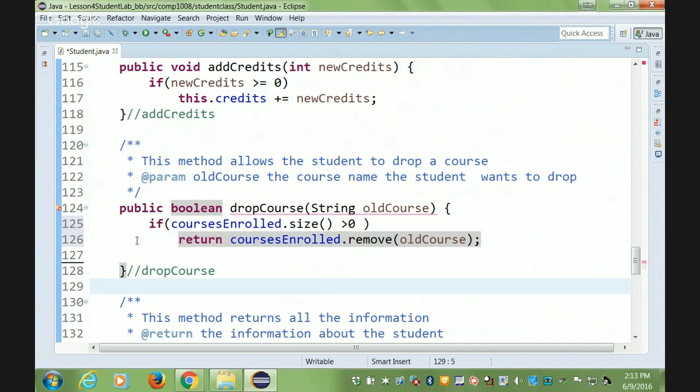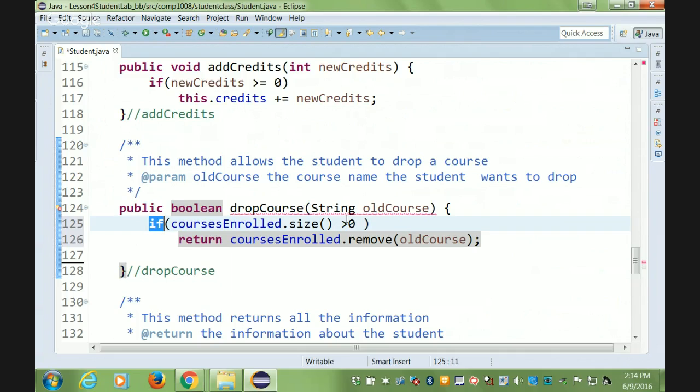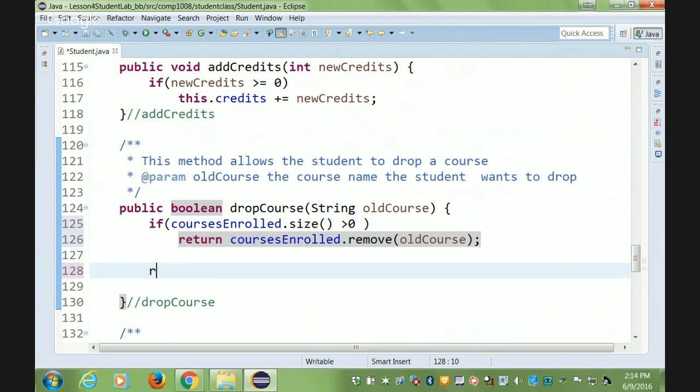Now, just so that you know, whenever you add an if statement in a method, it says, I'm not sure whether that if will happen or not happen. So what if it doesn't happen and there is therefore no return statement? That is what it is trying to say. So what can I do? If I say if it is greater than 0, or okay, let's do this. I can just say return false. Okay, let me tell you why return false.